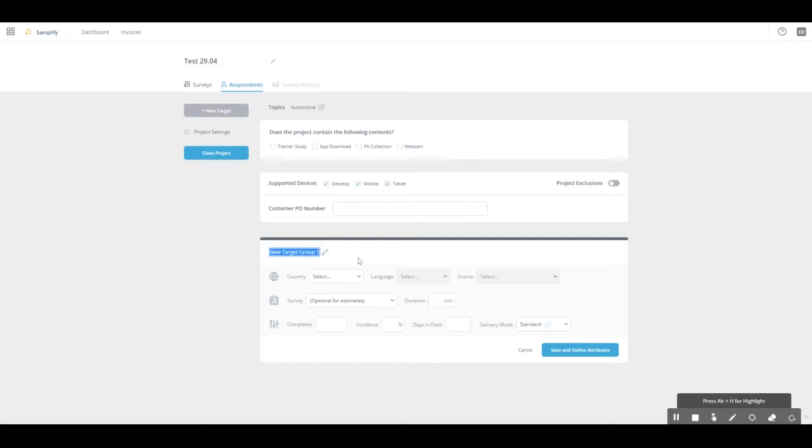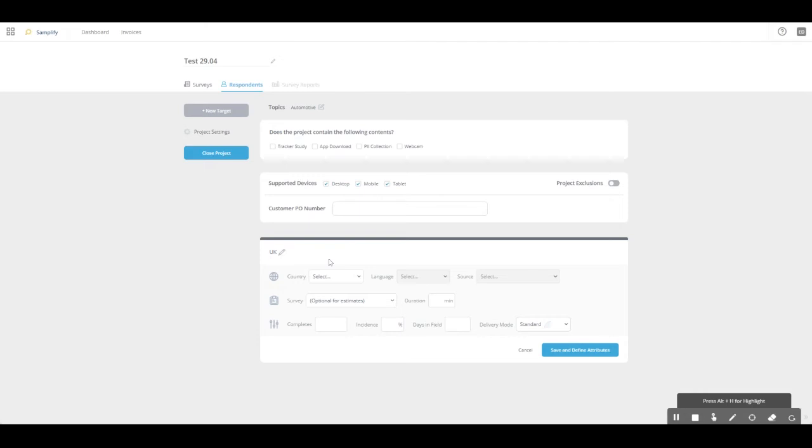I highly recommend to always label the target groups which you set up to be able to easily identify which target group was set up for what, as well as on your billing cycle. As you've seen in the previous video, you will get one line per target group, and however you named your target group, that is how the line is being named within the invoice. Let's call this, for example, UK.